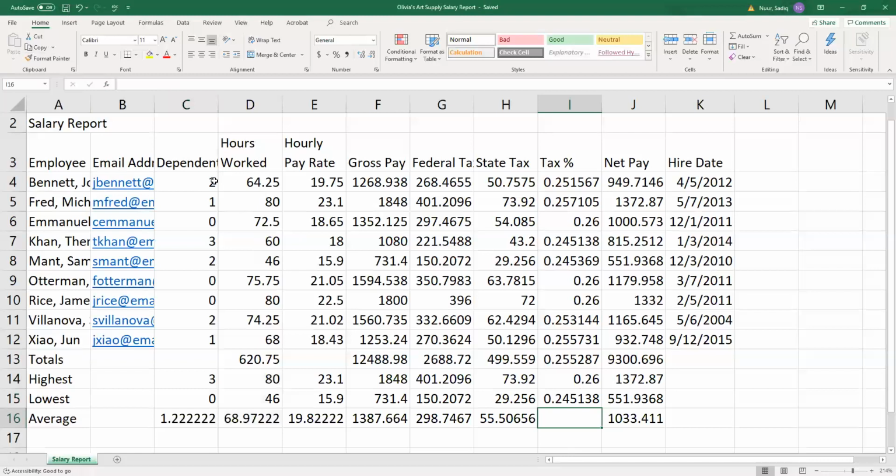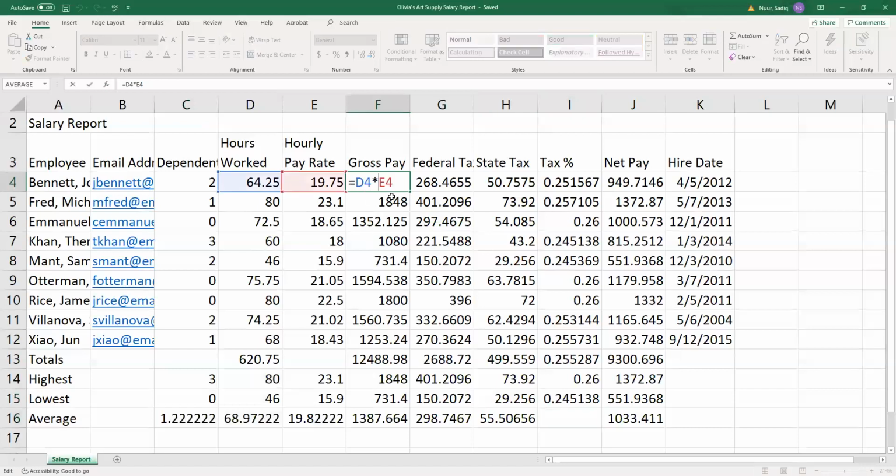Once we saved it, the next step is to verify the formula using range finder. If somebody says, can you show me how you get the gross pay? Then obviously I will use range finder. Range finder checks which cells are referred to in the formula assigned to the active cell. My active cell is this, and I want to know what is involved to get me the 1268. So just double click the active cell, and this is your range finder. It says that the gross pay involves D4 multiplied by E4, right? Once you're done, you can just press the enter key.